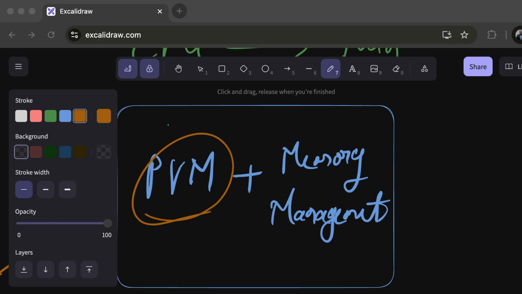It's the job of the PVM to run the bytecode. The PVM is present at the logic layer.